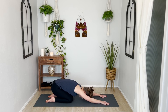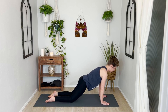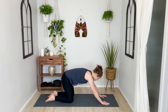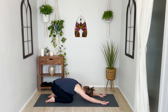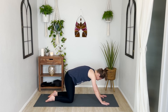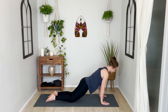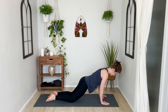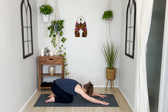So inhale, come all the way forward into your supported plank. Exhale, lower any amount. Inhale, press back up, and then exhale back to child's pose. Now, do you remember that ujjayi pranayama — that victorious breath, oceanic breath we did yesterday? Tap into that again as you inhale and roll forward to plank. Audible closed-lip exhale as you lower down. Inhale, press back up, and then exhale, sit back into child's pose. Nicely done.